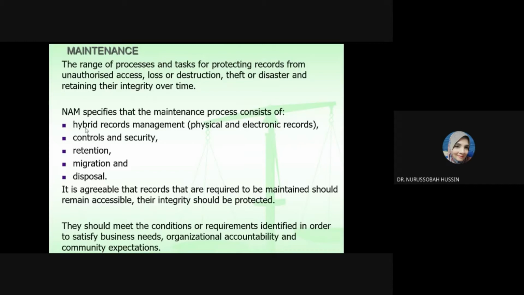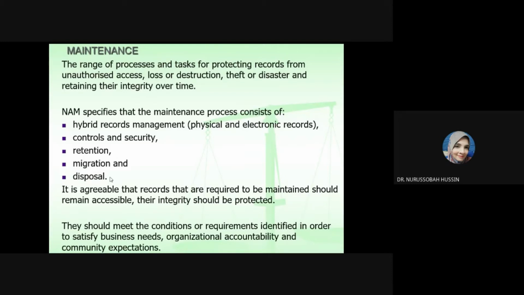Secondly, the controls and security. When we talk about control and security, we focus on the integrity of the records. The records should be secure against alteration, deletion, modification, and so forth. The third one is retention. Retention focuses on how long to retain the records, whether permanently or just for a certain period of time. Then there is migration and conversion, and lastly disposal, and for this one we must definitely refer to the retention schedule.